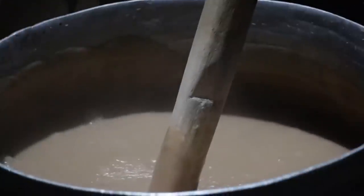So now she's done stirring and she's gotten the consistency she wants, so she's just going to leave it on the fire and let it boil for a little bit. I think she stirred it for about 20-25 minutes, and now she's going to leave it alone and let it boil for a while, and then we'll get back to it. Apparently when you buy it, you can also buy milk to put in it, so it's basically more like porridge to me. But I don't know why it's called tiger milk.